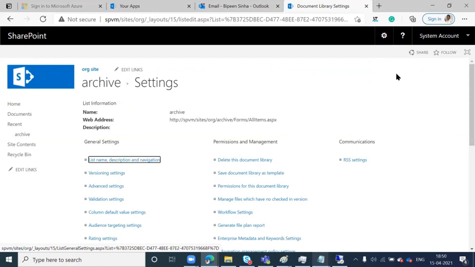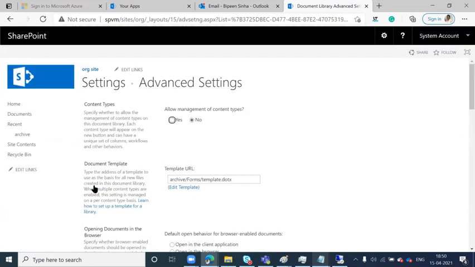First, we have to enable that the default can be changed. So we have to go to advanced settings. Yes.